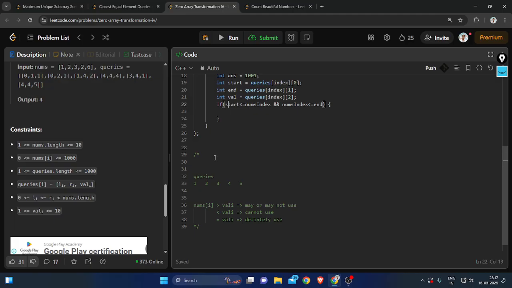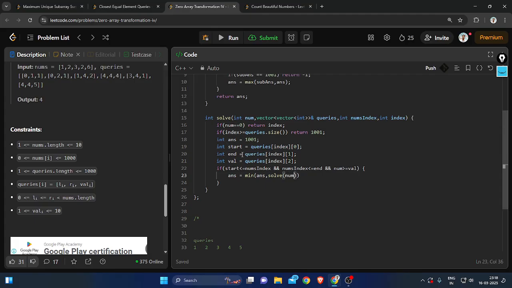So what I can do is I can have another check, nums of, or the num as the value. If it's greater than equal to value, only then I can do this thing, that is answer is equal to minimizing the answer that the solve function is going to return.